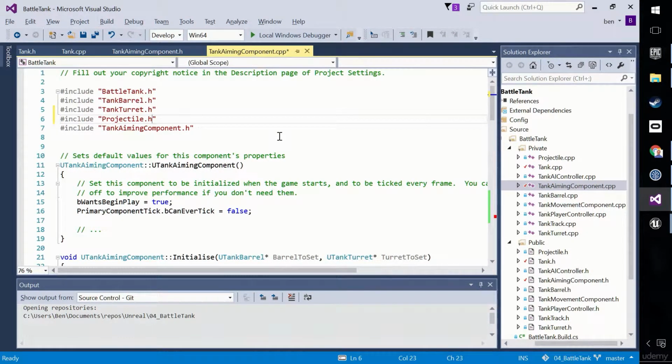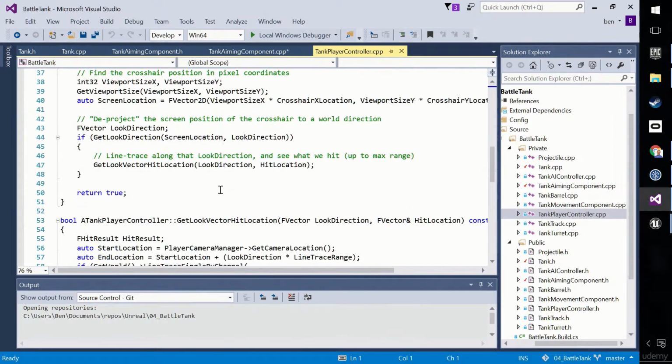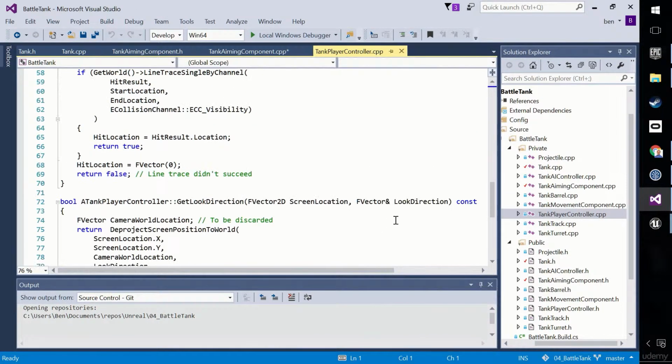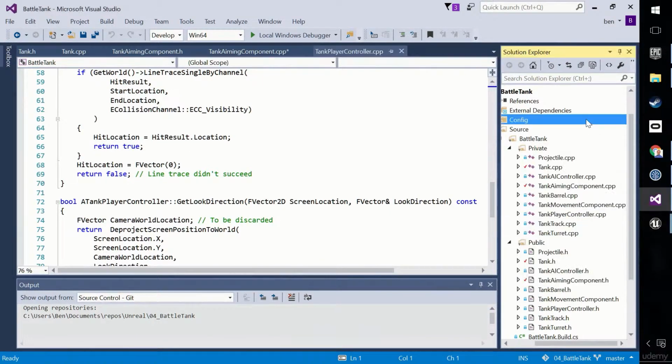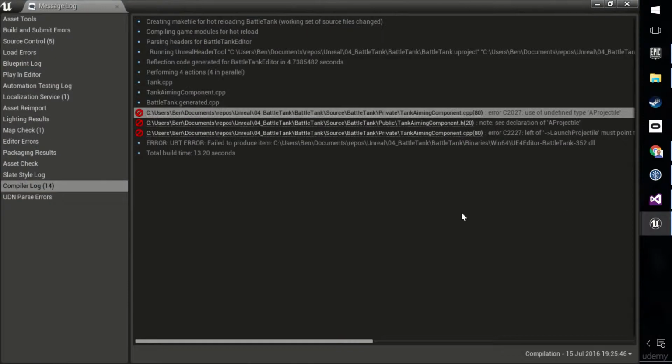Wicked. Okay. Now, there's somewhere else. Before I even move on, I've just realized there's somewhere else that's bound not to work, which is the tank player controller. What does it do when we fire? Well, we don't. Remember, we fire directly from input binding. So we can't do anything there until it compiles because it won't appear in the blueprint. We can't go in and connect that up yet. How about the tank AI controller? Well, that doesn't fire yet, and that's okay. We weren't firing before we started this moving of the firing code into here. So we don't need to fix it yet, not till we're compiling. Let's get it compiling.